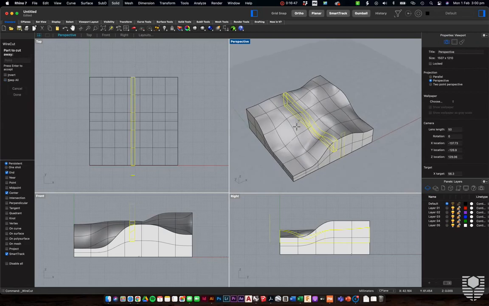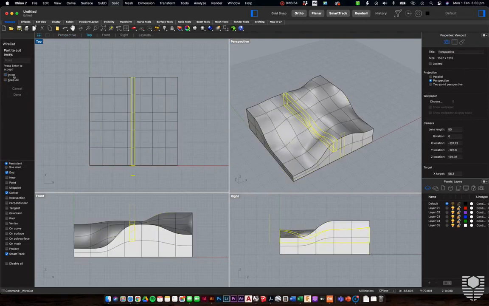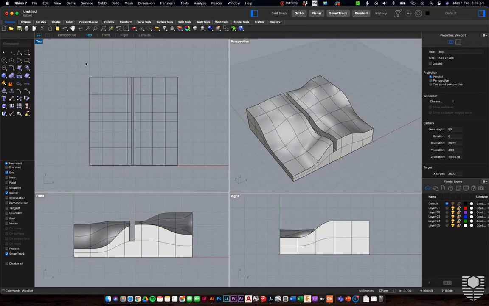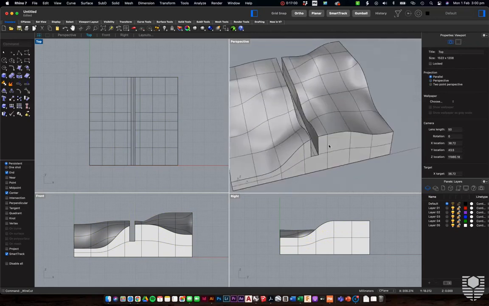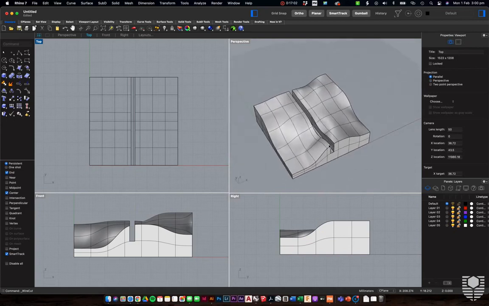Then it's going to give us a preview of the part that we're cutting. Now we can invert that and just delete the whole model and keep that sliver that we've cut, or we can just cut that part out. I think that's all I want to do. We could also keep it as well if we want, but I'm going to delete it. So press enter to finish, and we can see that's carved a beautiful channel inside this tile that we've created.